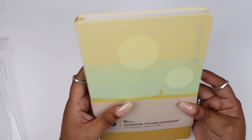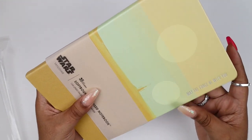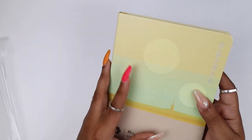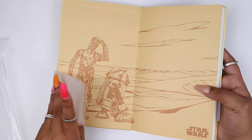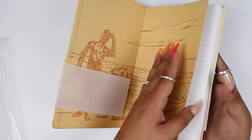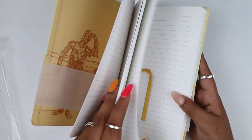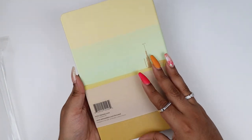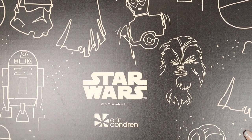Here is the next notebook — I love this one. It's a little sandy color, very smooth, and it says 'May the Force Be With You' on the front. You get the moon and a sunset scene, and then lined pages inside. It does come with a gold bookmark, and on the back and inside you get more of that sunset sky design. Now let's get into this huge box — it doesn't even fit in my camera frame, and I'm so excited to find out what's in here.